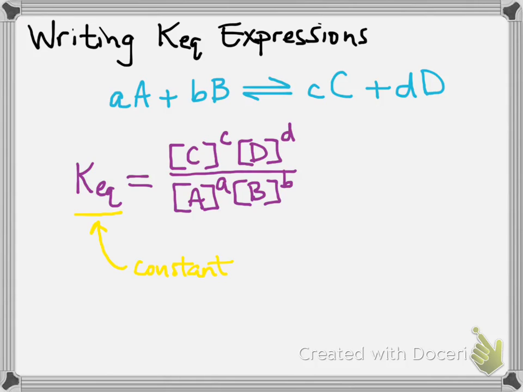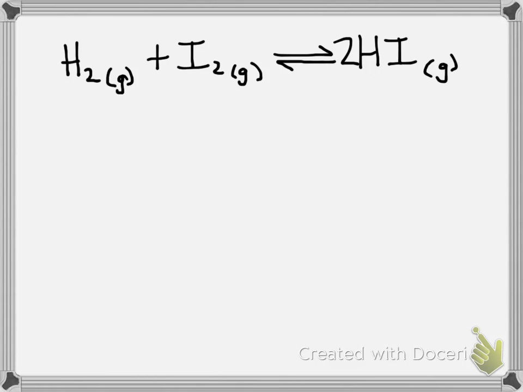What that means is, regardless of how much stuff we start out with, if we keep the pressure and the temperature constant for a particular reaction, the ratio given by this mathematical formula will always give us the same value. And that's pretty helpful. So now let's take this basic example and apply it to a real equation. Okay, so I want you to keep this in your head as we go to the next slide.